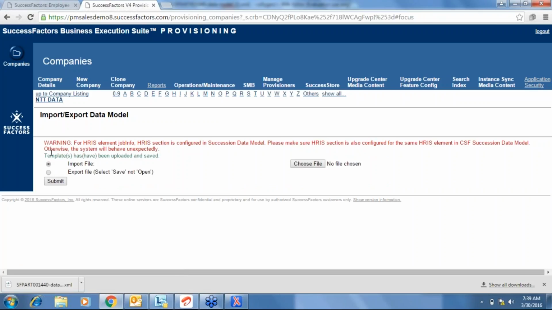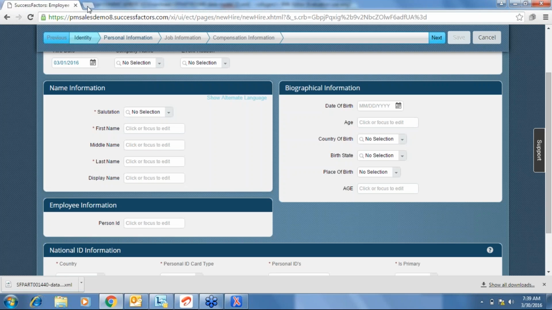Okay, templates have been uploaded and saved, right? Now let's log into the instance.